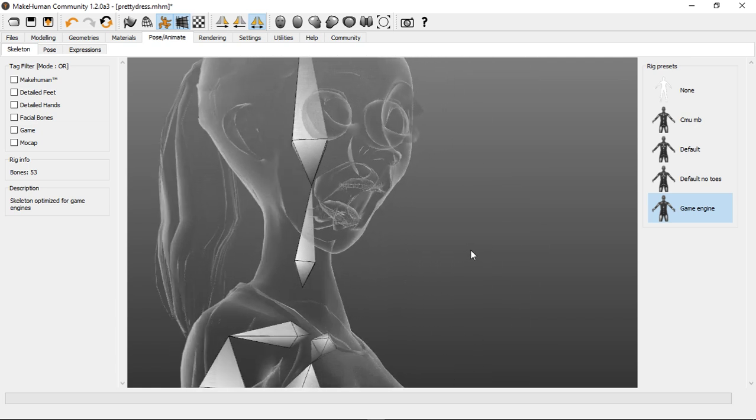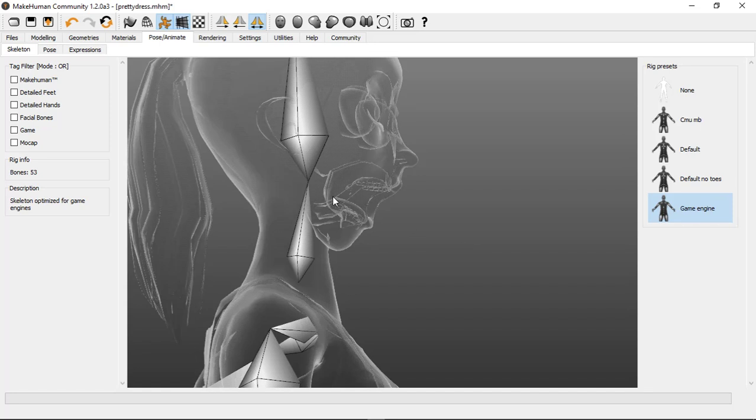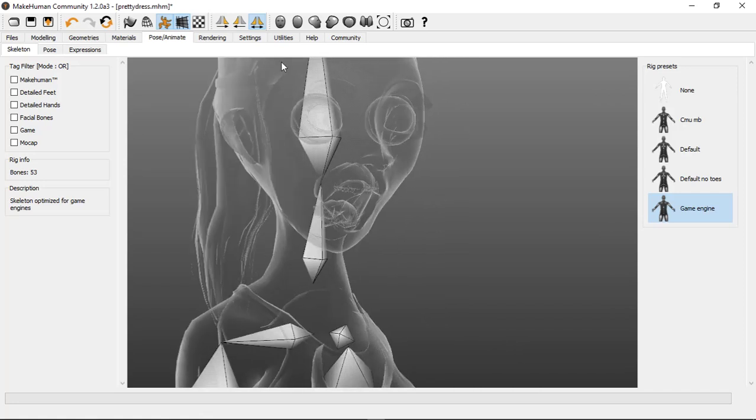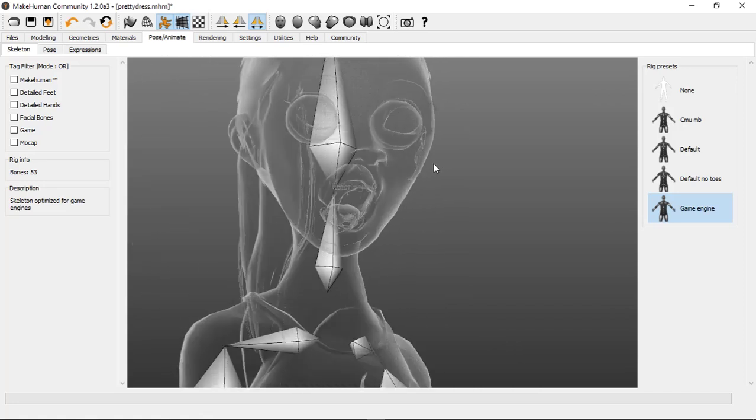I did find that I had a problem with the chin area or some part around here of the mouth when I got to Unity, so I had to select the game engine one. You can try the default one. I think it was the game engine one. I kind of forgot about it because I haven't used it in a while. I haven't done the whole full pipeline. But the face rig, like I said, is not required for Wakaru.